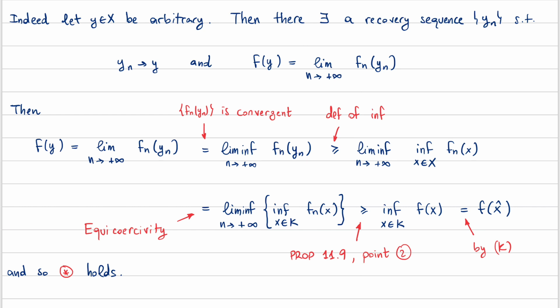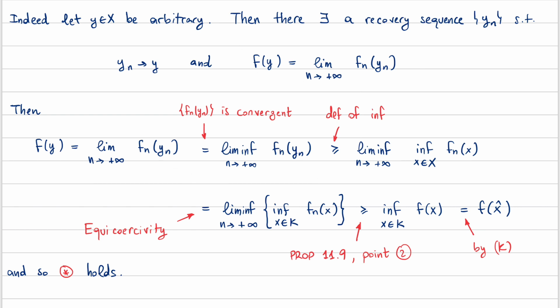And yeah, remember that this can be taken as a limit because of a remark we made just after the definition of gamma convergence. So then we have that f of y is equal, by this condition, to the limit of the energies computed on yn. Now you know that this sequence here is convergent, obviously, it's written here. And so this limit is equal to the lim-inf.